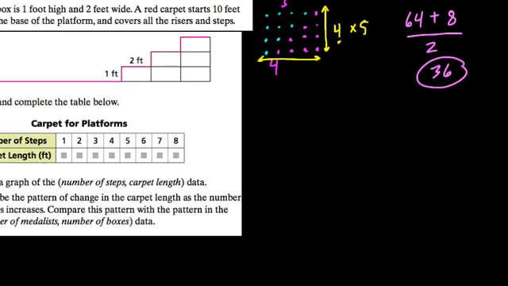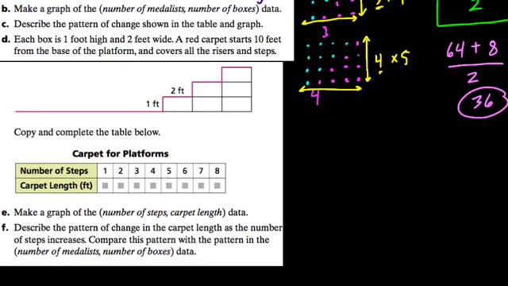It's quite powerful. The next problem, this one they ran a carpet over the boxes, and this one was linear because we had 10 feet of carpet here, and then we just add carpet on each individual, let's say, podium or box in this case. So if there's one step, it's 10 plus 3, or 10 plus 1 plus 2, or 13 feet of carpet. And then for 2 boxes, even though we had 2 more boxes, we really only have 1 more surface to cover, the top part right here, another 3 feet. So it was 16, and then another 3 feet, and then so forth. So for each step, we had 3 more feet.